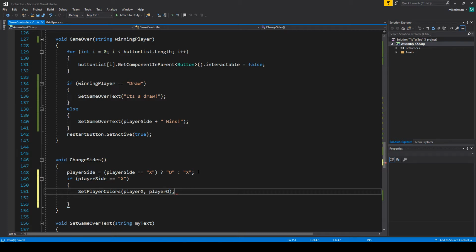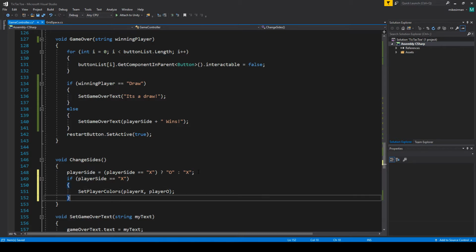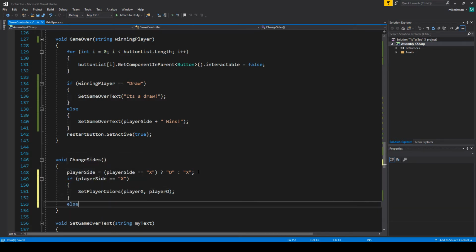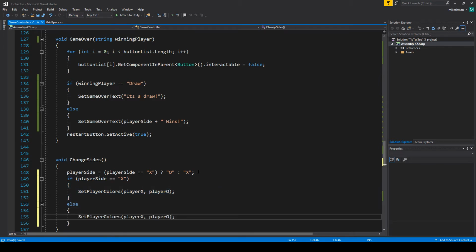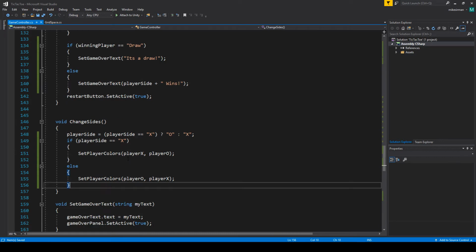Having typing issues today. Okay, so we have that, and then we'll do else. Let's copy that, and this is going to be the opposite, so player O and player X. The way this is working, the first one is the current player, and the second is the old player. So we need to make sure they're in the proper order here.